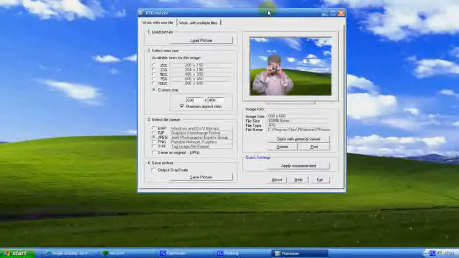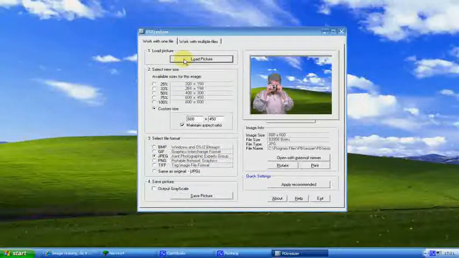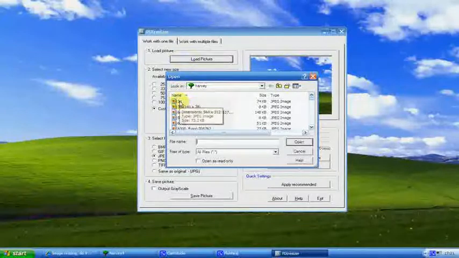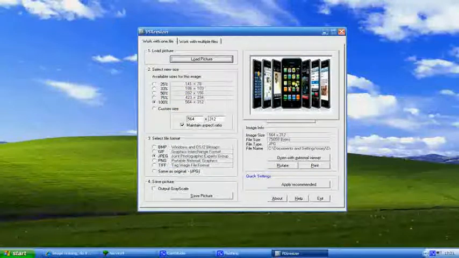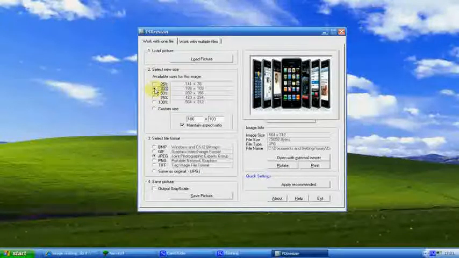Basically then you've got an image. So we need to load up an image, and you can change the size of it from here, and you can do a custom as well. You can change it to JPEG, and the JPEG is quite good. I would recommend that. So you load a picture in, just press load. Pick your one here. I've picked out this one here, the 3G. There you go, shows me the picture, and I want to change it to say 75%, 50%, 33%, or 25%. So I'll go with 33%.